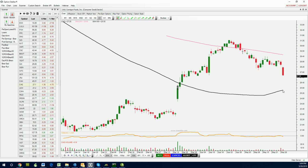I believe it's got a very good path down to the 25.50 level where the 100-day moving average is, and the stock's currently at 27.25. These options are pretty cheap because the stock does not move much, but if you look sideways, you can see a little bit of a head and shoulders formation here, and a neckline right there that's been broken. I like that. It's got room. It's got relative weakness. Conagra is one that you can consider for a short position.